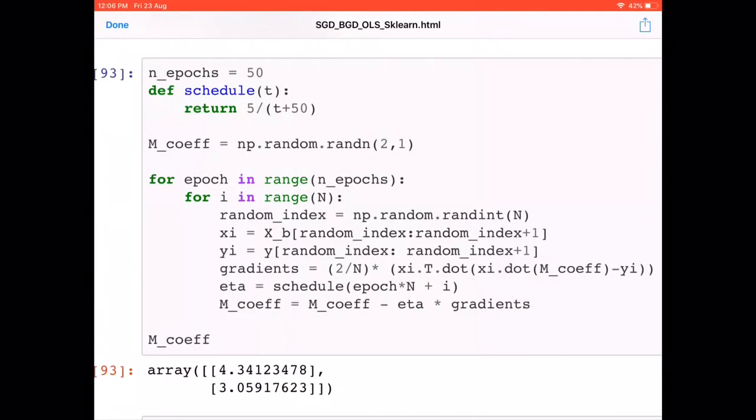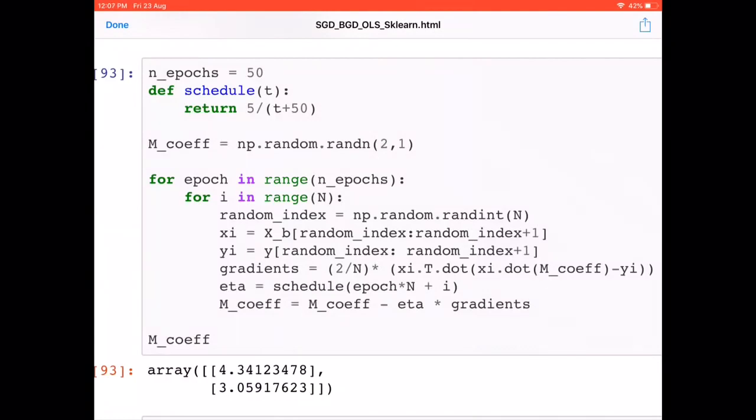Okay, the remaining portion all remains the same. The only change is that instead of taking the entire batch of data, or the entire training data set, we are going to pick a random sample, and that is why you can see this line random_index is equal to a random value. Basically, out of 100 I'm just taking a random integer so that I can pick that record and the corresponding output label. That is why, instead of the data matrix X, here you can see I'm just taking a sample Xi. That is the only change.